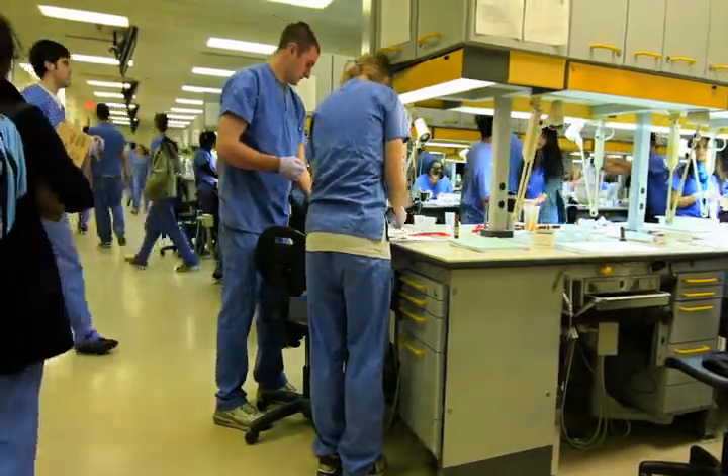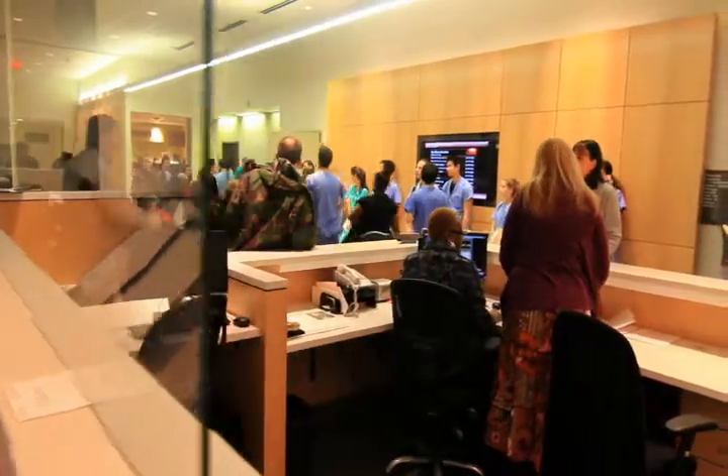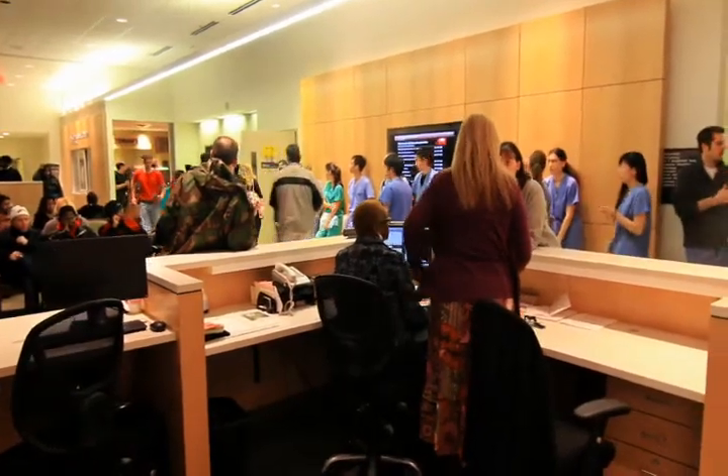Welcome to Temple University Cornbrook School of Dentistry. I am proud to introduce several students who will showcase our newly renovated school. They will share their excitement about our innovation and excellence. We are building a strong future and we are proud of this great Philadelphia institution which was established in 1863.